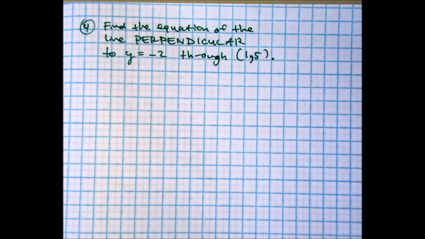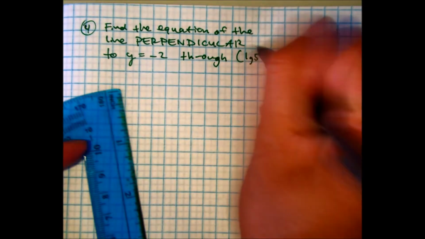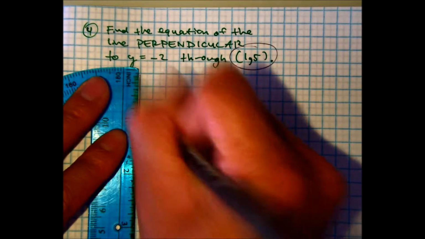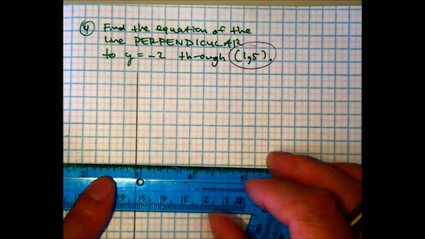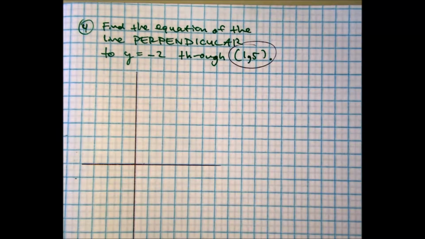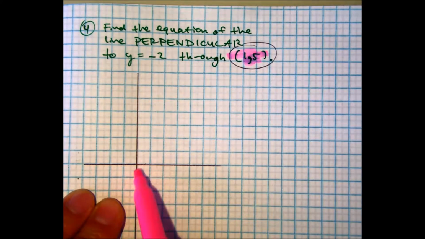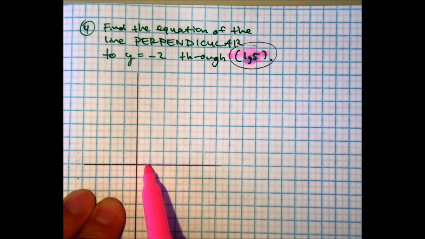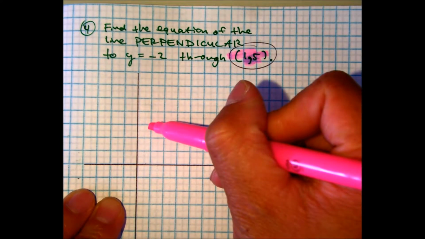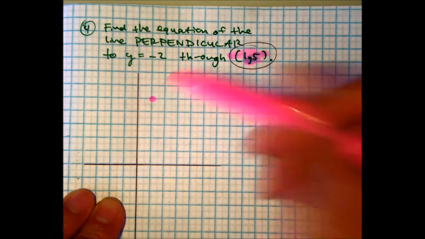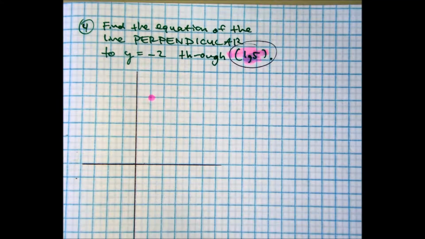So I asked you guys to graph it, kind of gives you an idea what's happening. A lot of you guys always ask, I'm a visual learner, okay, then graph it. I have an ordered pair, so let's get that ordered pair on there if you haven't already. (1, 5). How do I get there from the origin? Use words: left, right, up, down, stay. Good. 1, 2, 3, 4, 5. Okay.